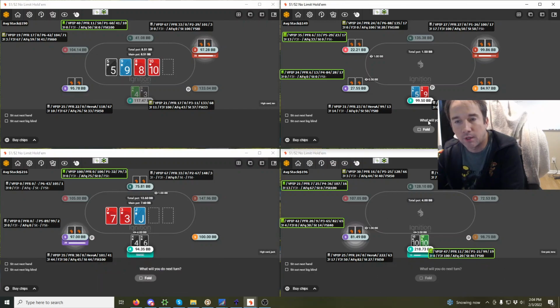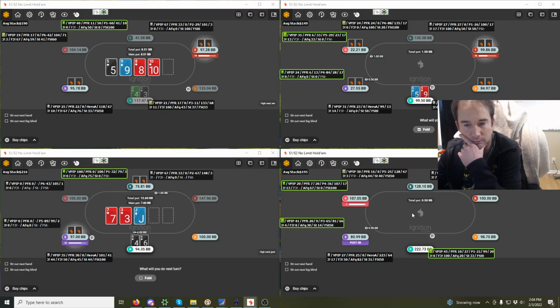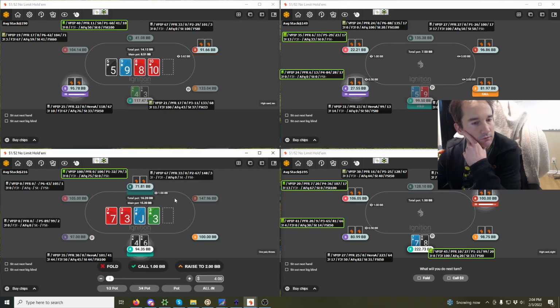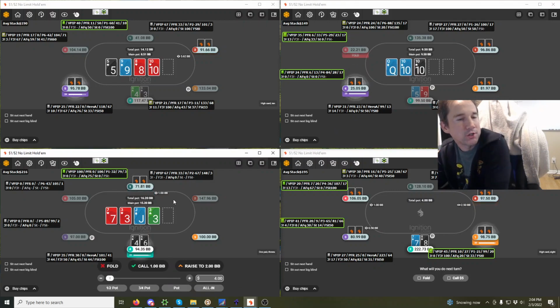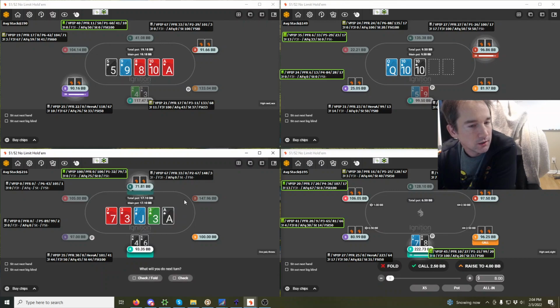Table 4, blind on blind. I'll open pocket 10s. Now, he leads for one. I'm not going to try to raise him again. I'm going to keep his range wide in case I have to bluff the river like I will on most cards.